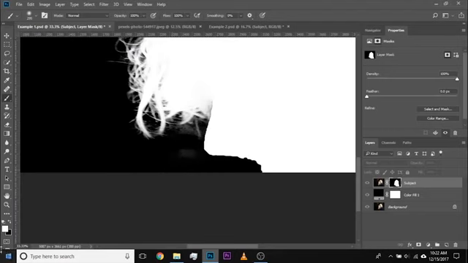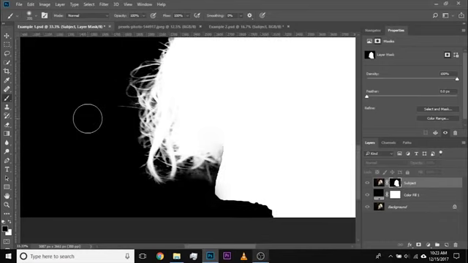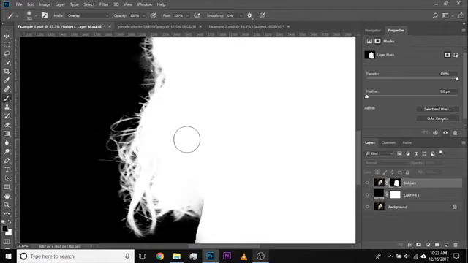Now, if you take black by pressing X, you can always press X to toggle between the foreground and the background. I pressed X. Now you can just erase it, but if you erase over here, it will completely erase the hair selection. Let me give you a tip. If you change the blend mode of the brush from normal to overlay, watch what happens. Black is selected, and if I paint now, it still goes away, but it doesn't get inside the whites. It doesn't erase anything which is not closer to black.